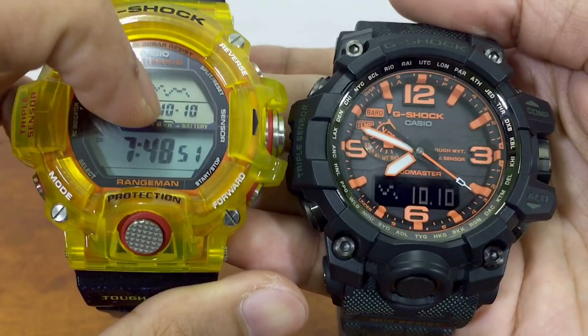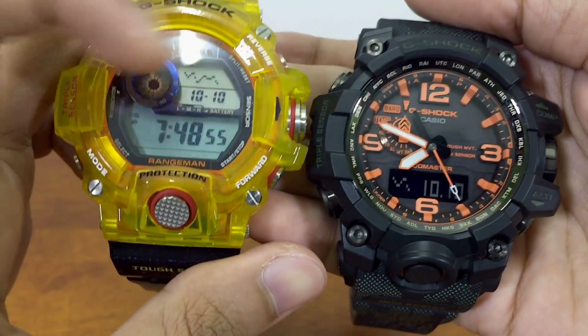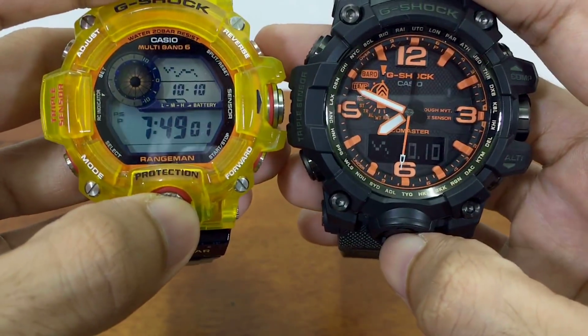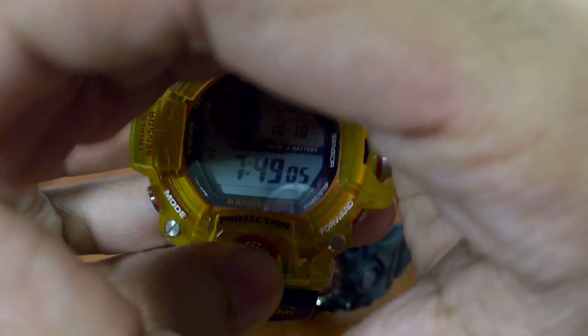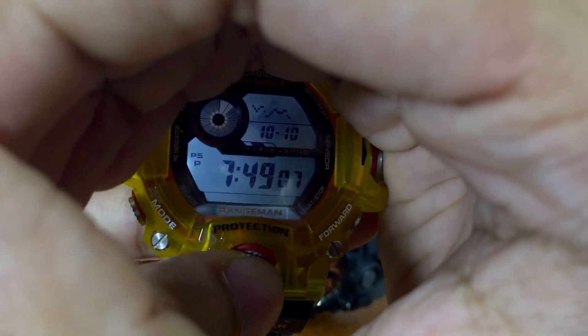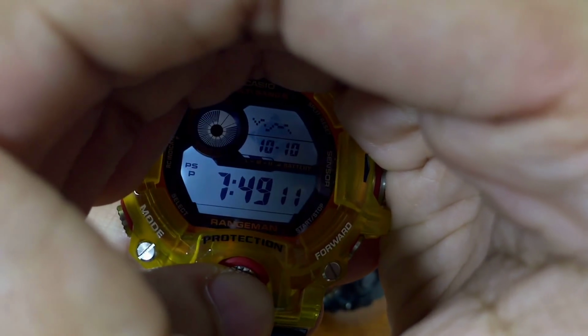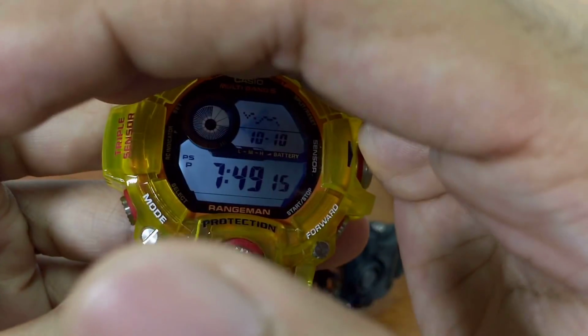And if you move down, they have the date display, which is similar, and the bottom part is the time display. This one is analog, this one is digital display. Let's press the light button over here. Bam. The RANGEMAN has an LED light from the side, which is bright enough to tell time. I heard some people complain about this feature because it is only on one side, and they should have added both sides to make it way better.